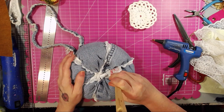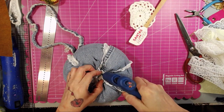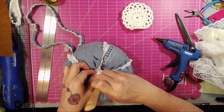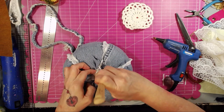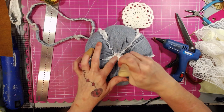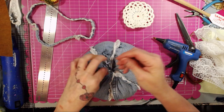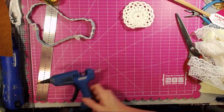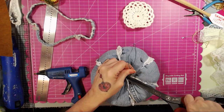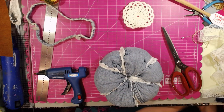Alright. And then I'll put the last piece in. And that makes it so that this bottom now is fully covered up because I put hot glue and the lace goes all the way in. So yeah, that's awesome. Alright, so I am going to cut these off. I don't need them after all. I thought maybe I would need them for something, but no. So I'm going to carefully cut them like so. Don't need them.